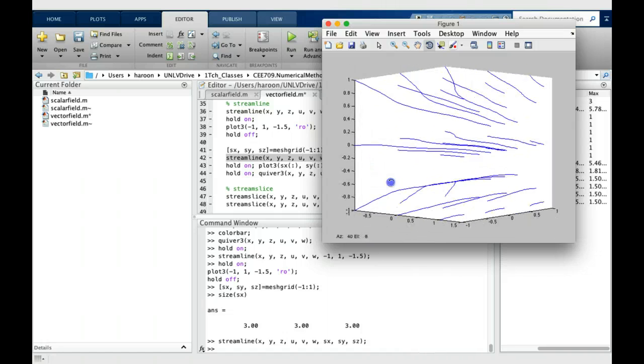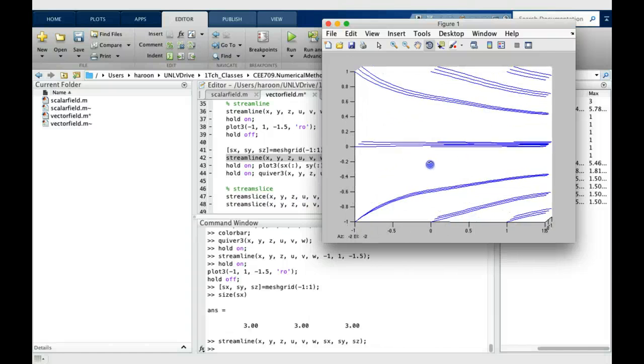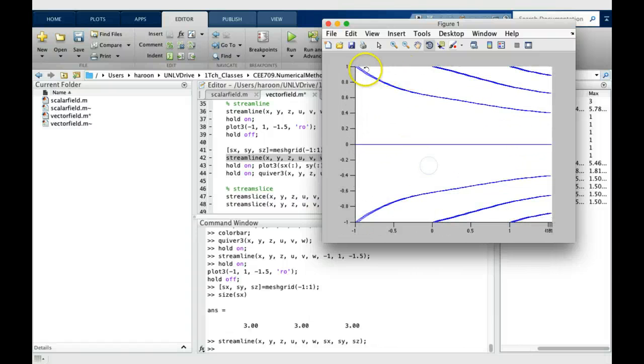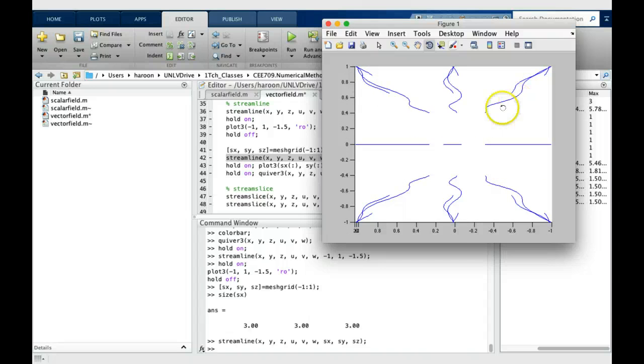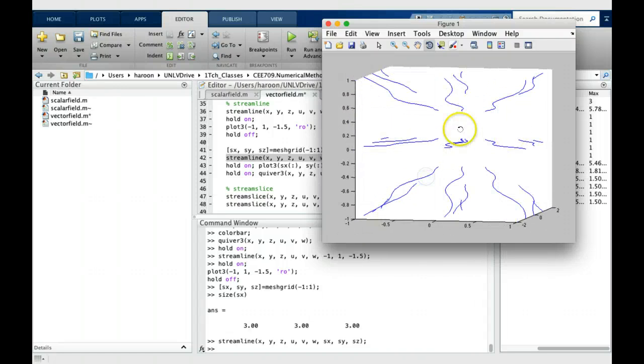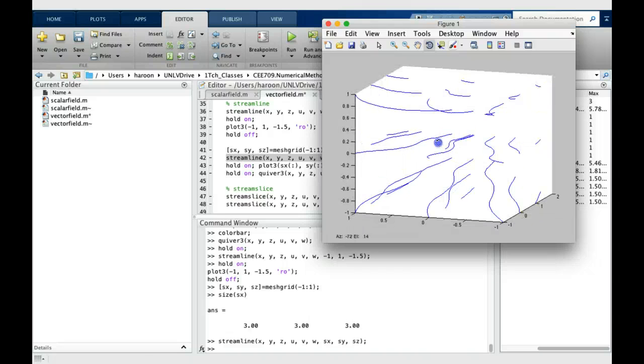I'm creating a stream. Okay, and now you can have a little bit better visualization of how, from the top plane, the streamlines are coming down, and from the bottom plane streamlines are coming up. And let's go along this direction. You can see also they're coming inwards. So you can imagine there might be a little converging point here. Could be a pipe entrance, and all of the flow is happening towards that.